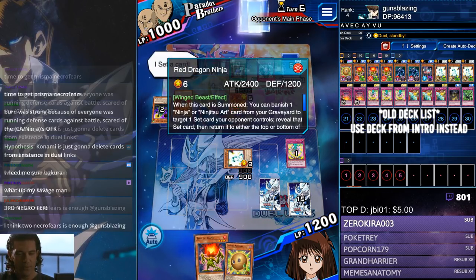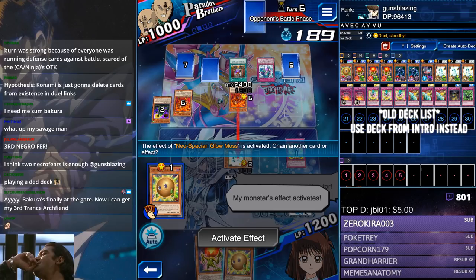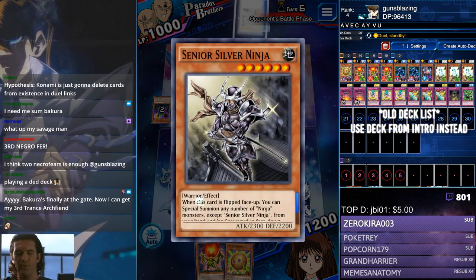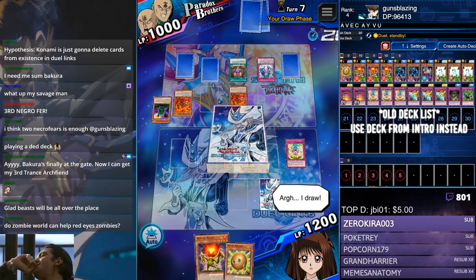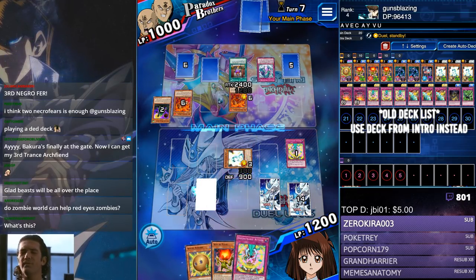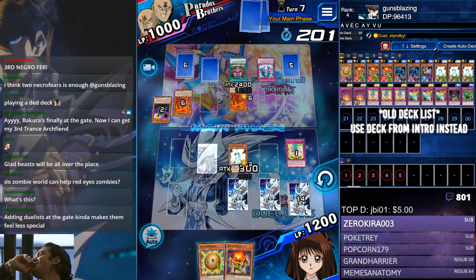You can't Red Dragon twice in one turn, my boy. I don't know what that was about. I think this is a new ninja player, my boy. So I'm gonna roll it. Ah, ends battle phase. Yes! That's what I'm talking about. Now we're talking, my boy. No more Red Dragons. I don't have to worry about my own back row getting slapped up.